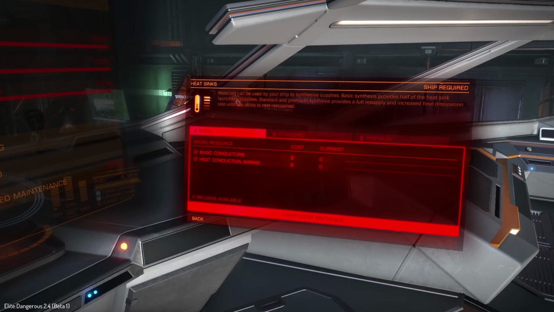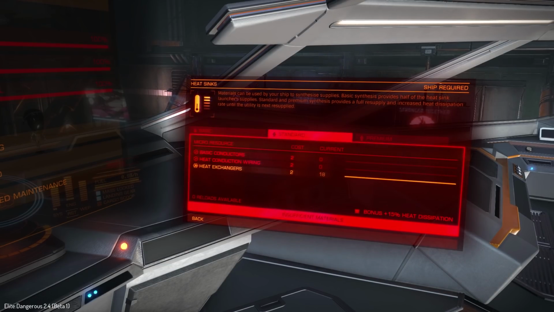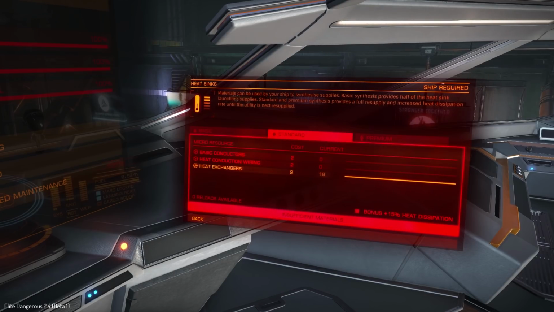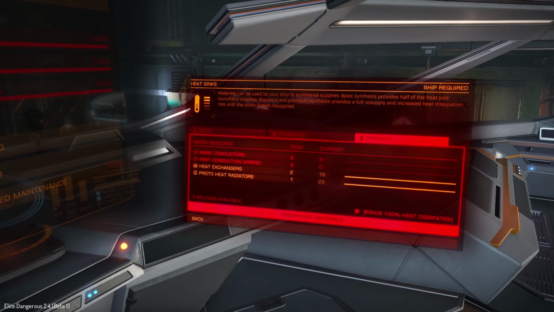Not only that, but we can now go and manufacture our own heat sinks. As you can see here, for the basic, it's 2 basic conductors and 2 heat conduction wiring, and I don't have any of those at the moment, so we can't go and test this. The standard adds 2 heat exchangers into the mix, which gives you a plus 15% heat dispersion. So that's going to give you even more heat that you're going to be getting rid of. Going over to the premium, that adds in some proto heat radiators as well, and that gives you a plus 30% heat dispersion.